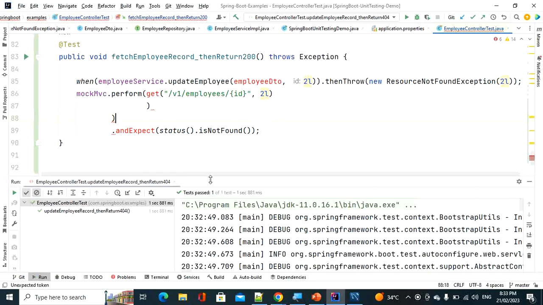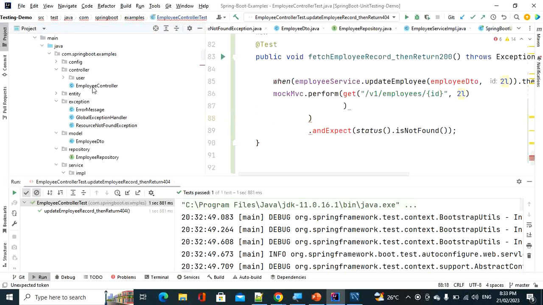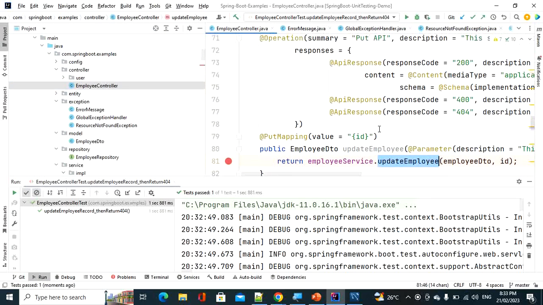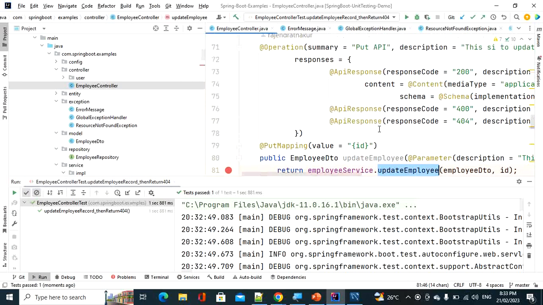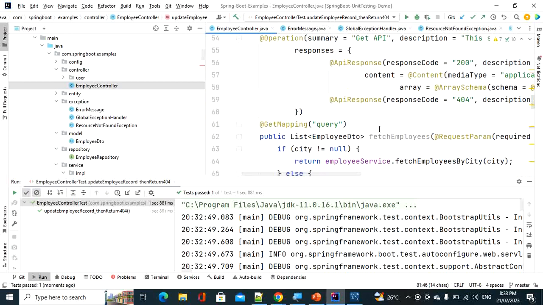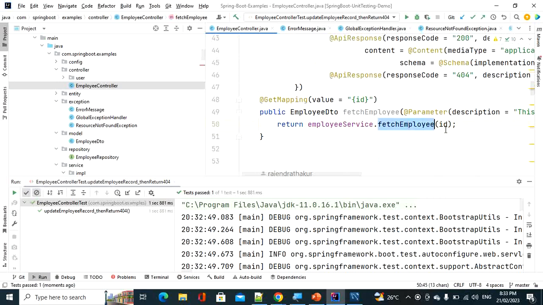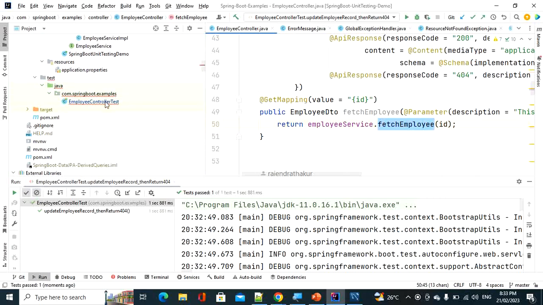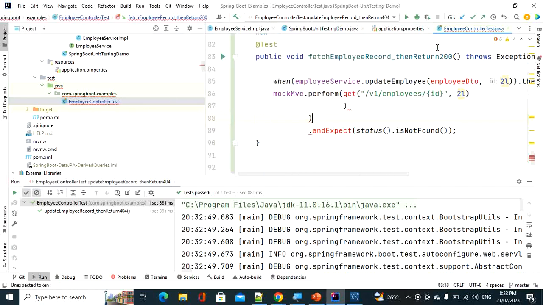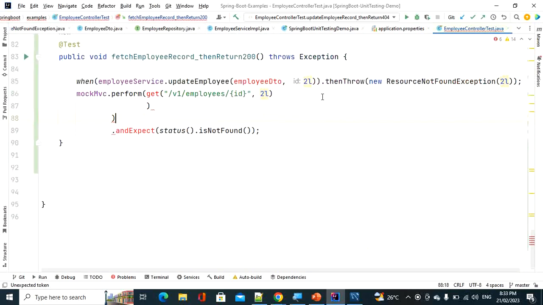What is required? See, for the test case to pass, we need to see the actual controller. Here, if you see, this is the get call, fetch employee of ID, and it will return the employee DTO. So for that we need to mock this particular behavior.